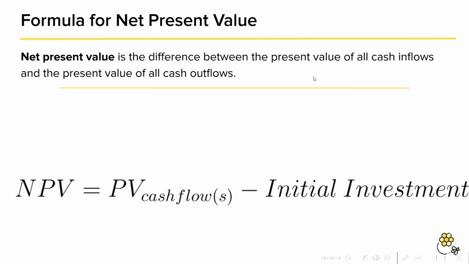The formula for NPV is very similar to finding the present value of a stream of cash flows, except you subtract the initial investment. If you are having trouble remembering the present value formula, refer to earlier in the class slides. Generally, if the NPV of a project is positive, it is profitable, and if it is negative, it is not profitable. Let's give it a shot with an example.